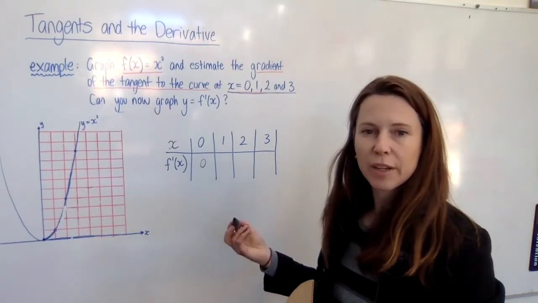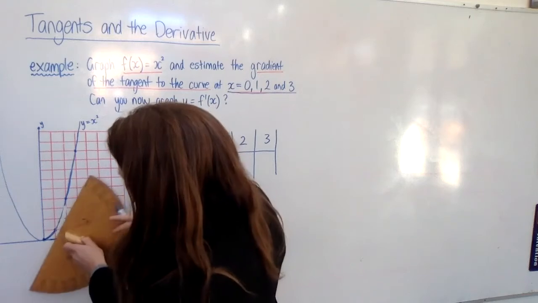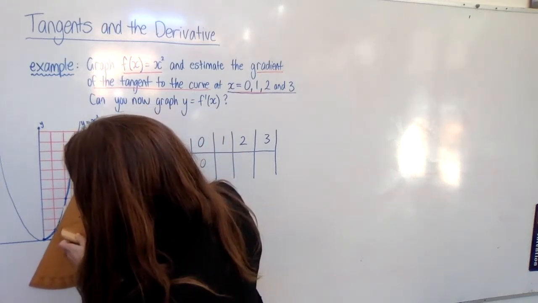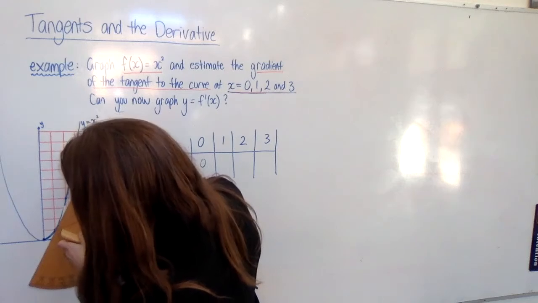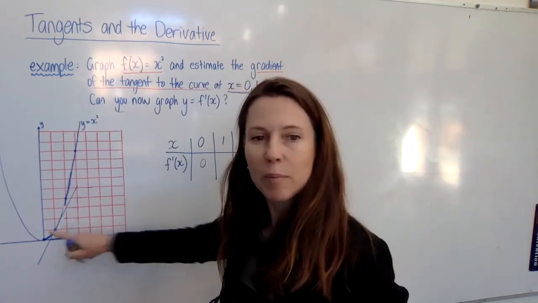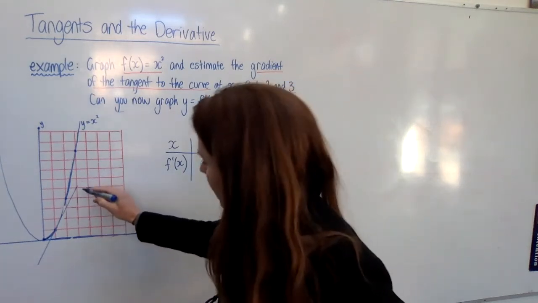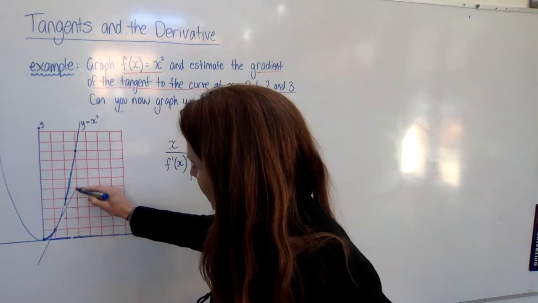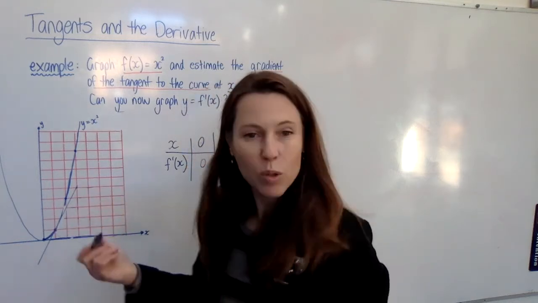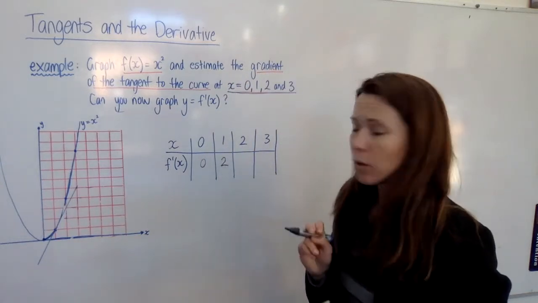Okay, let's draw a tangent where x equals 1 now. Now to do this, put your ruler where x equals 1 on the curve, and then see if you can just rule up a line that just touches the curve at that one point. Now, to look at the gradient of this line, let's line it up and see what the rise over run is. I'm going to count from here to here and say that's 4 over 2, which is the same as 2 over 1, so that looks to me like a gradient of 2.